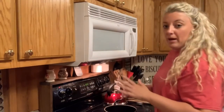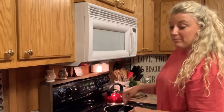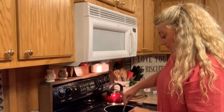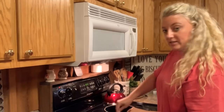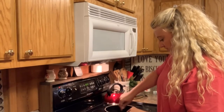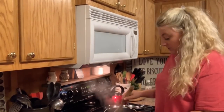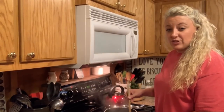You're going to turn this on about medium, and you're going to let these come to a boil, and they're going to boil for 5 minutes. I'll give y'all an up close look when they start boiling. Just kind of break the clumps of raisins up, get them all covered in the water. We're just going to let that boil. Okay, my raisins are starting to come to a boil, and I'm just stirring them lightly. That way none of them stick to the bottom of the pan or start to get burnt.